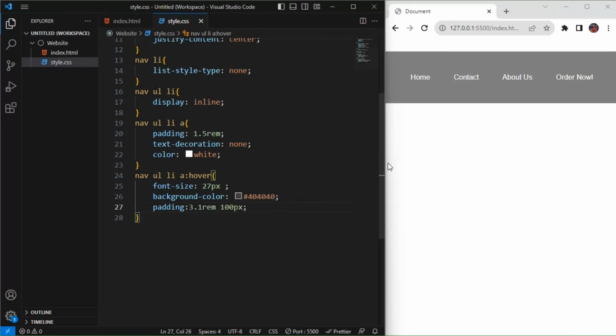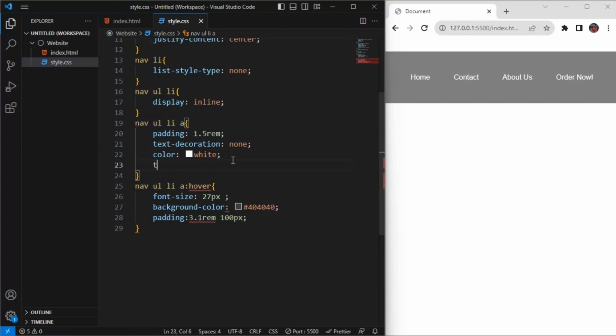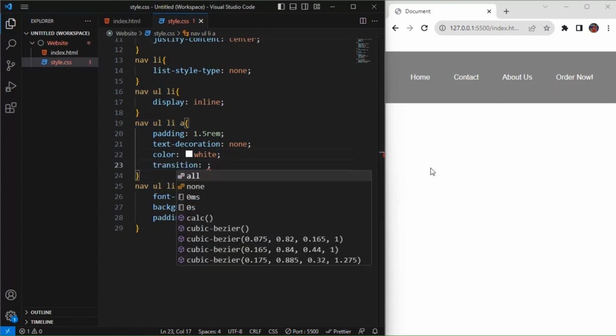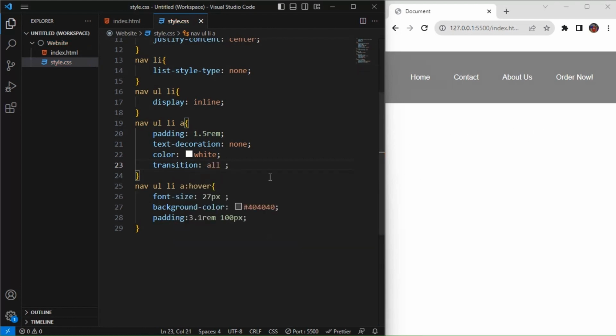We're almost done. So lastly, we have to add the animation. So what we can do is come to our nav UL LI A and then add a transition style. So now we have to set the transition to all of our links. So we can choose all. And then we can add our period of transition, so we can write 0.3. I think that's a nice time. And we have to write S after it for a second. And finally, we're gonna choose what type of transition we're gonna put. So I'm gonna go with ease.